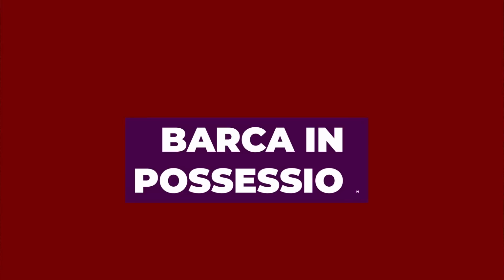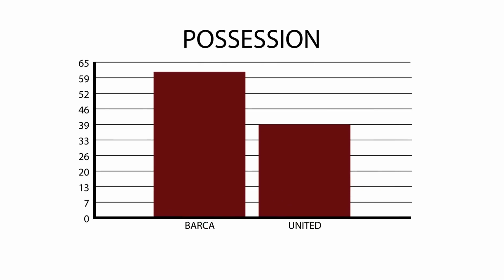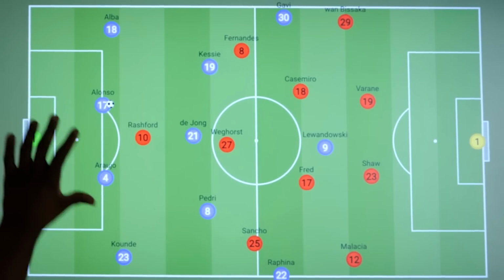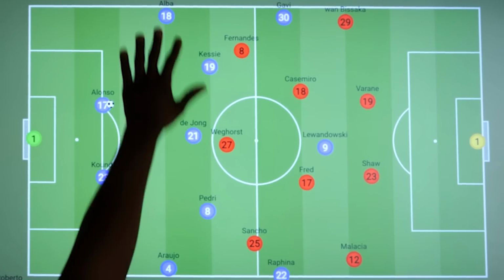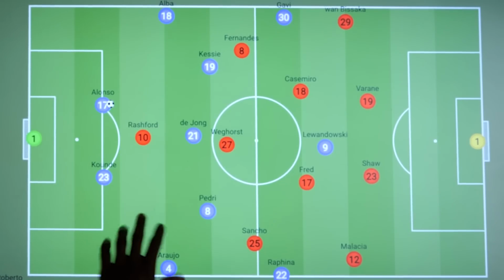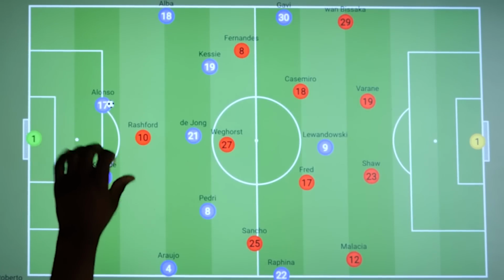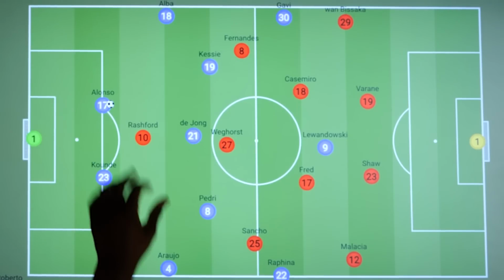And we'll begin with what Barcelona did on the ball, as they had most of it. When Barcelona had the ball deeper, they built up in a more traditional back four, with Alba and Araujo staying wider as traditional fullbacks. And United didn't want to give Barcelona's centre-backs too much time on the ball, so they looked to apply pressure whenever possible.